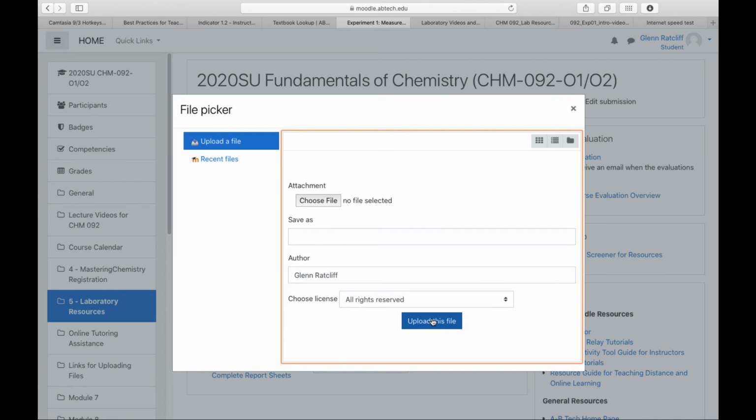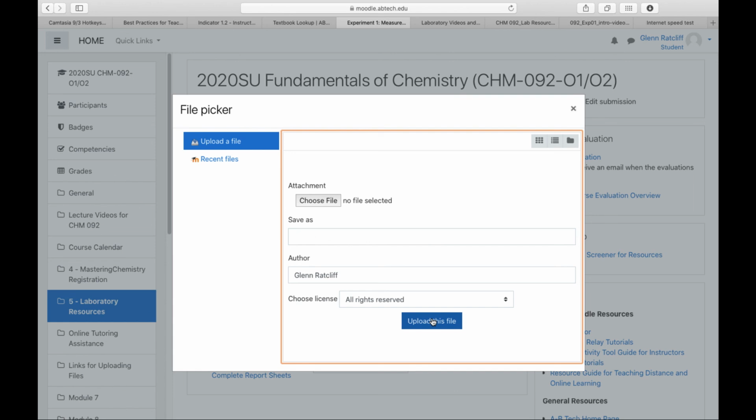There are two different file types that are appropriate here. A PDF, if you have a scanner at home, or if you have an app on your phone and you can convert your written copy into a PDF, that is the preferred file format that you would upload here.